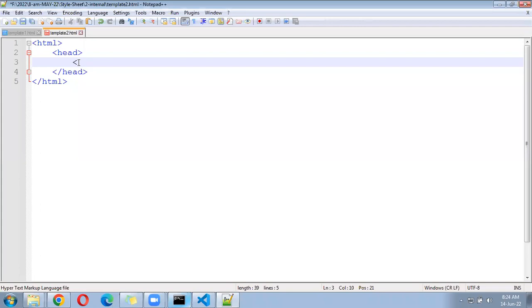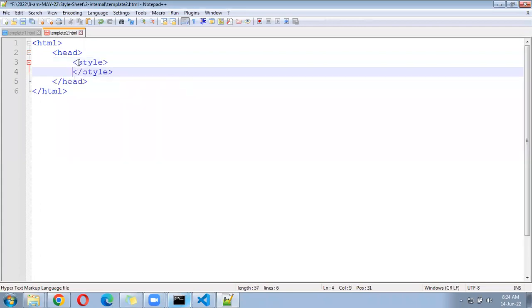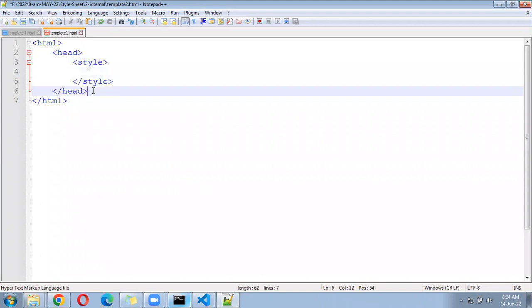Head we can write here, follow the style tag, then use the body here.